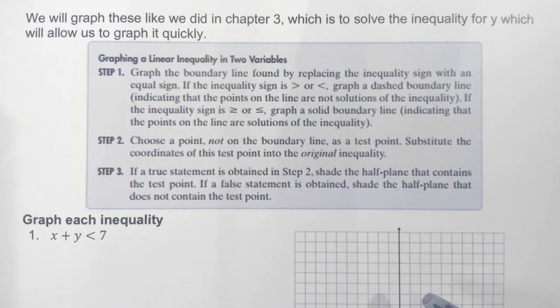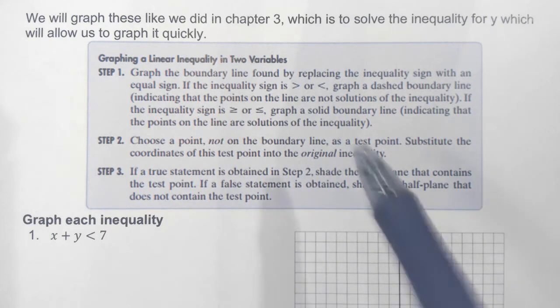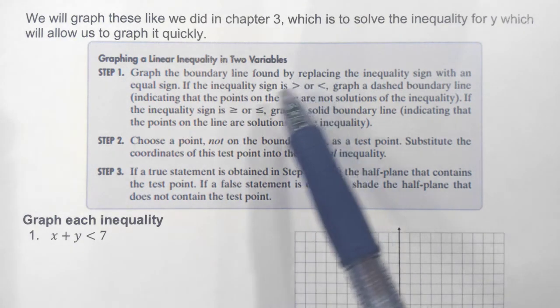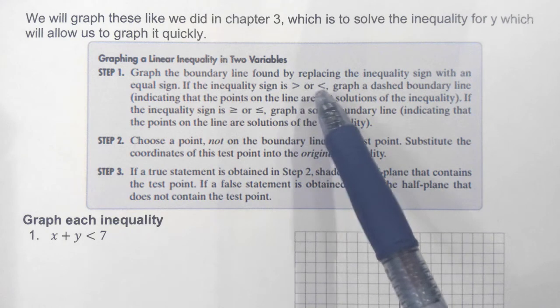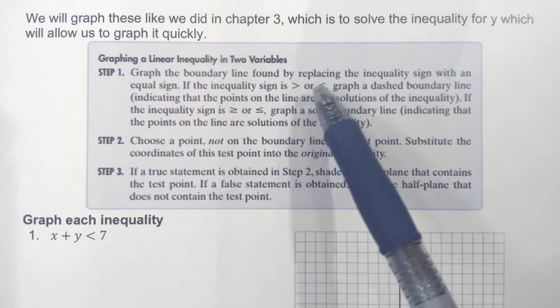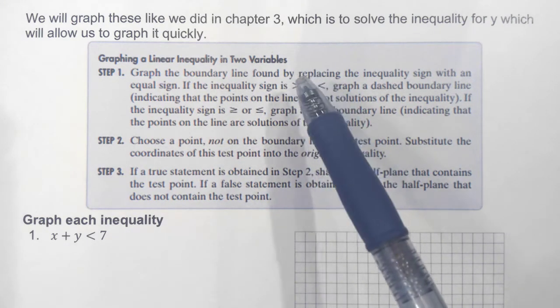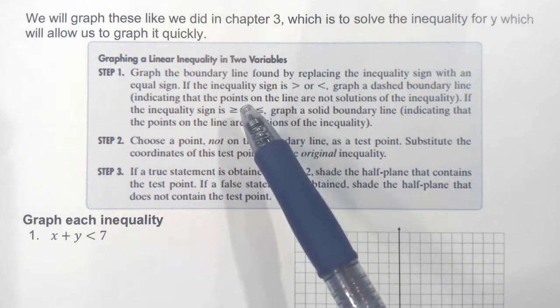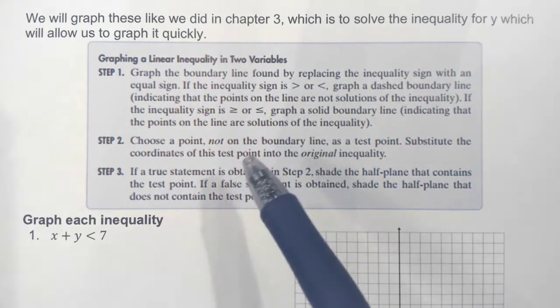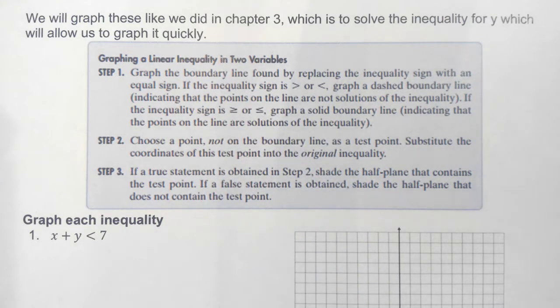With inequalities, our line isn't necessarily solid. Remember how with our number lines we had open and closed circles? Well, with less than and greater than symbols, we're going to have a dashed line. With the other two, less than or equal to or greater than or equal to, those are going to be solid lines like normal. And then we're going to be shading one half of the line or the other.